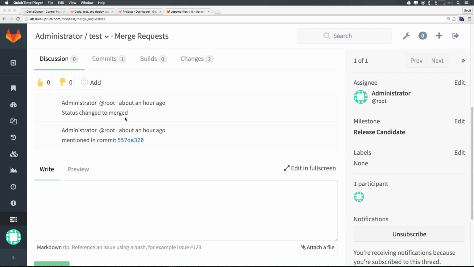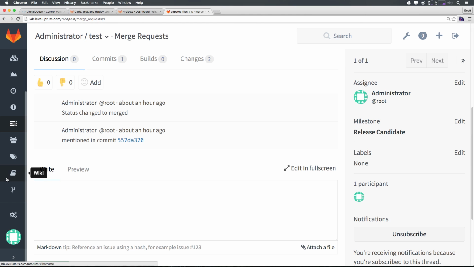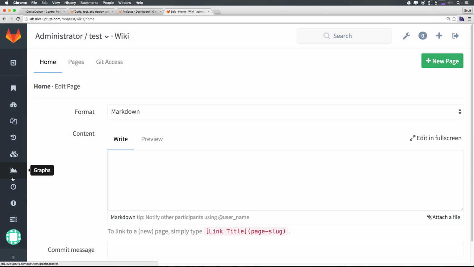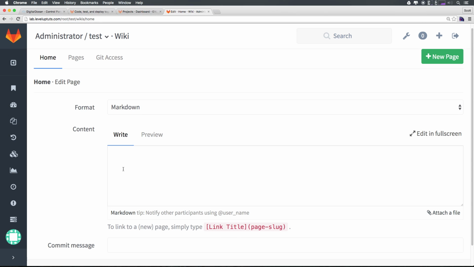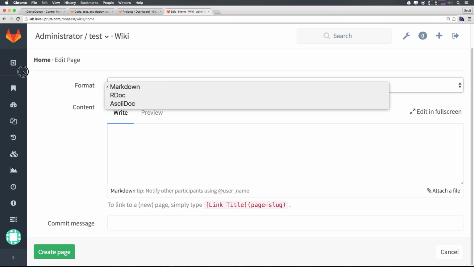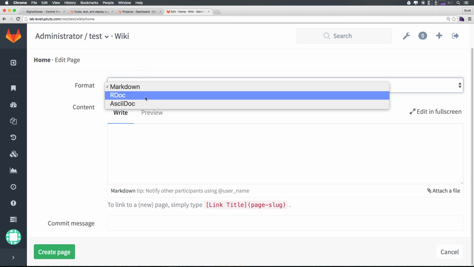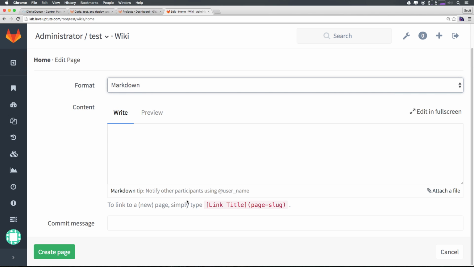So one of the areas that GitLab really shines in is the wiki features. If we scroll down here, we can check out this little book here where I'm in the project view. Remember how I said to be cognizant of what view you're in? So I'm in the project view. I'm going to select wiki. And you can see we have a pretty basic wiki page. Notice how you can use the format as AsciiDoc, Markdown. I like Markdown. I'm going to keep it that way.